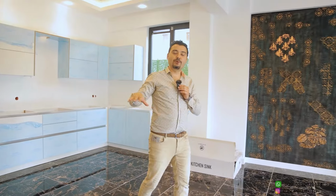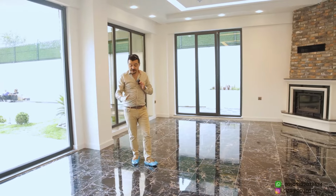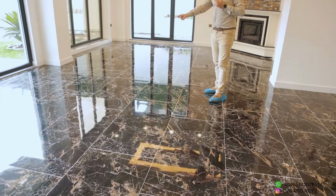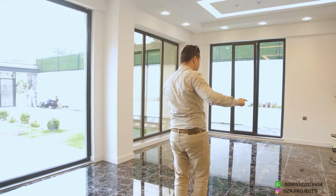These kinds of materials are very strong against water, so if you purchase this property, you won't face any problem with your kitchen cabinets for many long years. Also, when I look at the ground, artistic granite ceramics were put on the floor. The size of the granites, I think, is 60 by 100.20 centimeters. And when I look around, I don't see any heaters, but the heating system of the property works with natural gas underfloor heating.